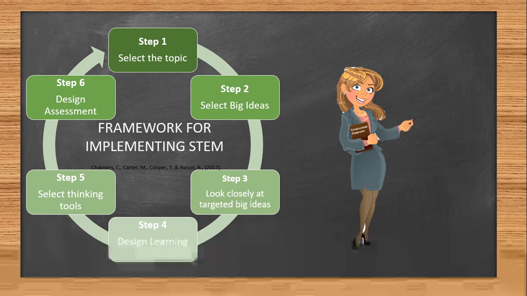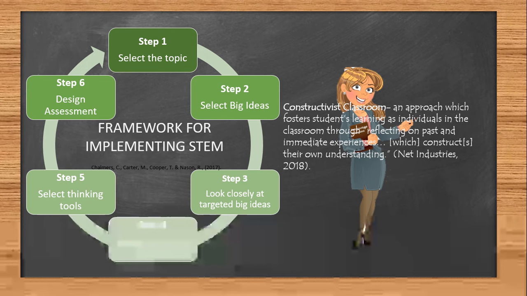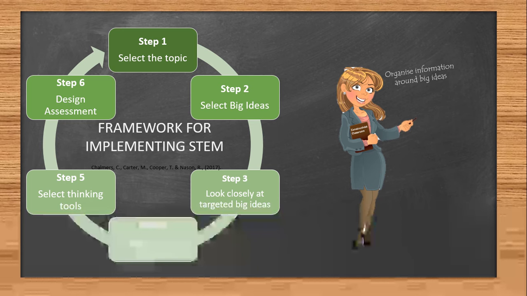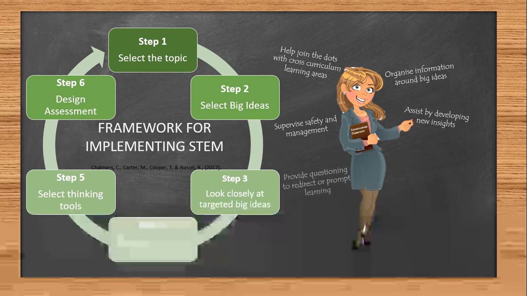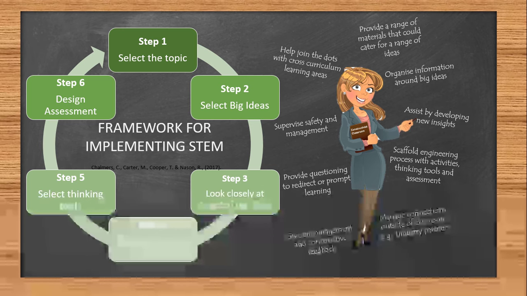So a framework for implementing is to your left, and this is a structured approach to how it can be implemented in a classroom and started up. In a constructivist classroom, students actually learn by themselves through project-based activities and experiences. A teacher is more so not the facilitator, but more so a helper within the classroom. These are some of the things that she can be doing. For example, supervising safety and management and providing questions.